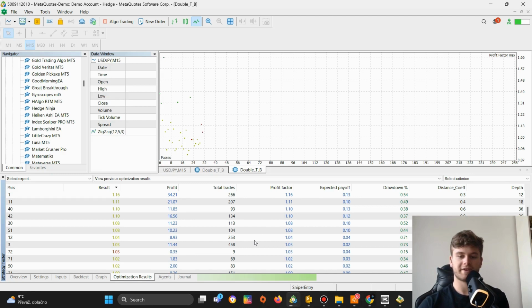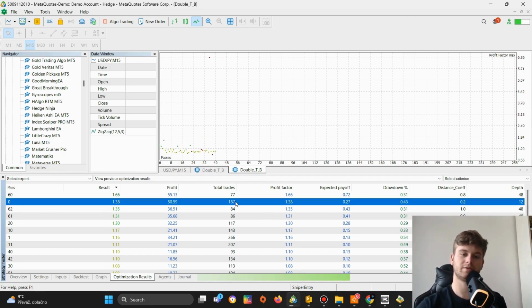Okay, so obviously, I don't have an issue with the concept. Are the results great? Well, it depends. We are testing it over 4 years. If you divide, for example, 187 divided by 4, it's 46, 47, something like this.